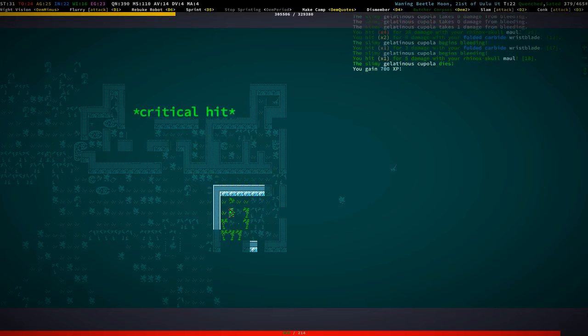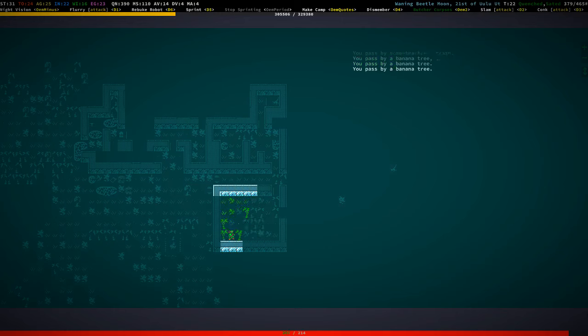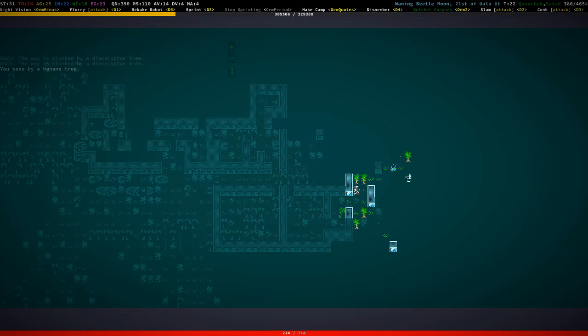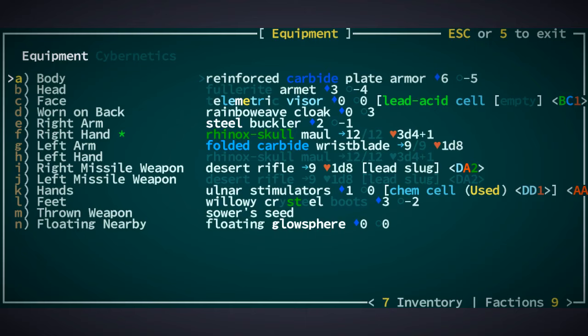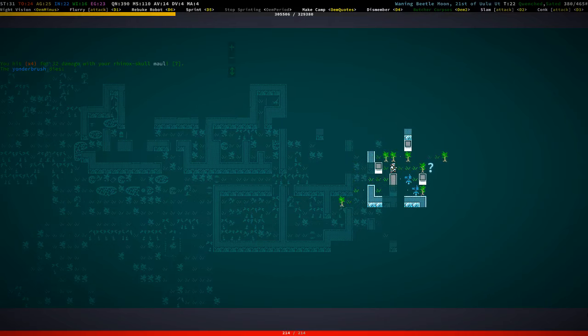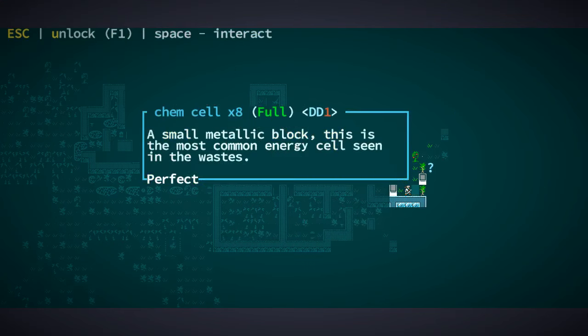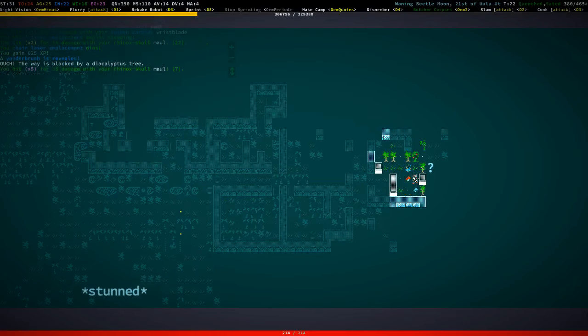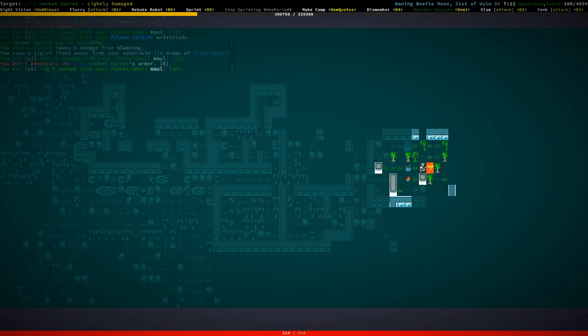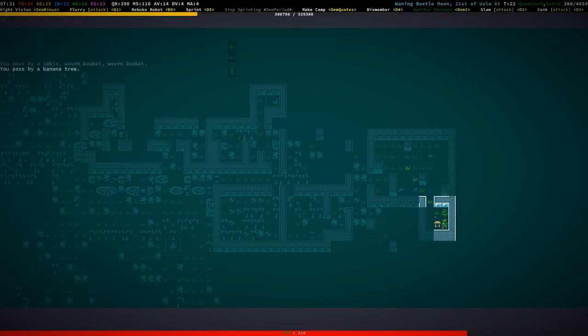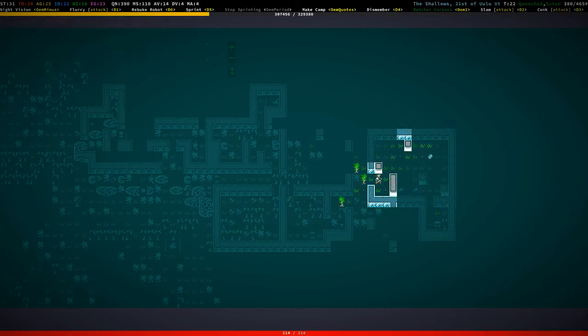Oh shit, there's a gelatinous cupola. Okay, we're fine. 700 XP for that. Okay, didn't see that. We're enveloped by it. And there's another chain laser emplacement. Okay, so far we're fine. All right. Chem cell, lots of, yeah. Ooh, rocket turret, yo. Okay. I knew that I wasn't able to get away from it, so had to destroy it here. Good thing it only got like one shot off.